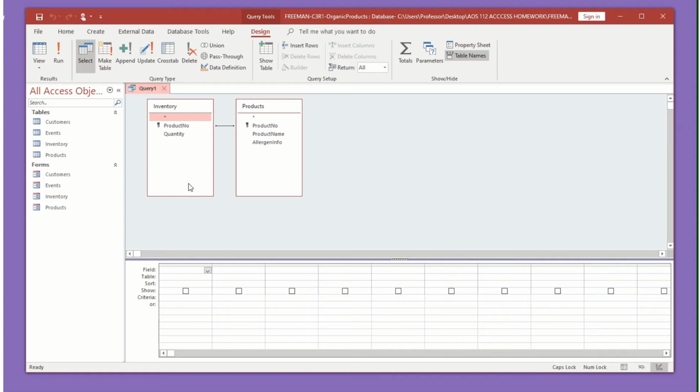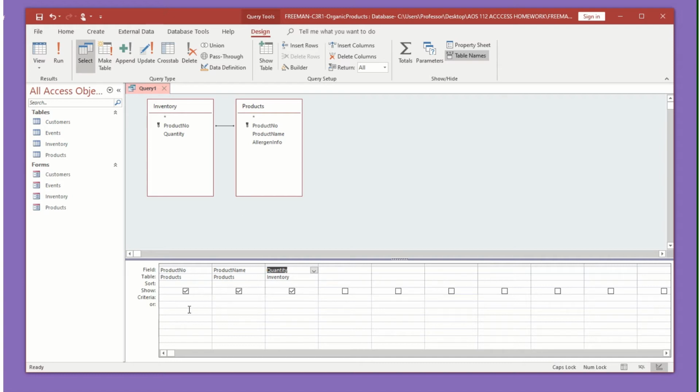And we are going to define the query to find all products with less than 100 items in stock. And we want to display the product number. So I am going to choose the product number from the products table. And the product name. And the quantity field, and we need to get that from the inventory table. And you can see there is a one-to-one relationship here. They have the same primary key in both tables. That's a little unusual, but that is creating this one-to-one relationship.